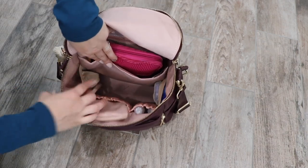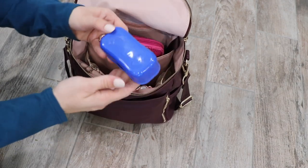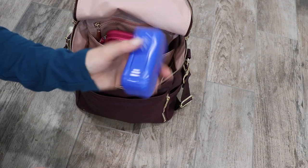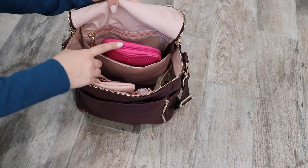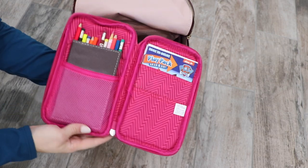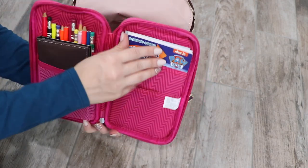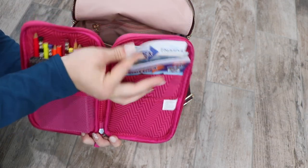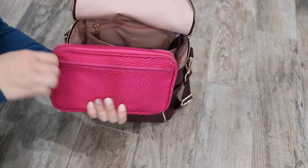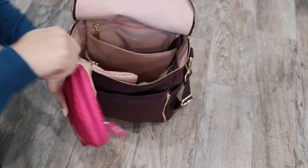Nothing in this bottle pocket, just because I do keep a bottle on the outside. But on this side bottle pocket, I have the Welly First Aid Kit that we really love, that has kind of all the basic stuff that you need on the go — band-aids, first aid ointment, that kind of thing. Then here in this back pocket, I have my UB pencil case. This is all I take for my older two to entertain them. My son likes having his own little notebook to draw on with lots of colors, and then I have a play pack that my 18 month old can use, one for my daughter, and one for my son if he feels like coloring. And often times I have stickers in here, but they've used them all. So that is all for their little activity pack.